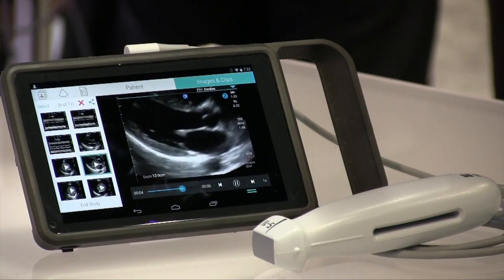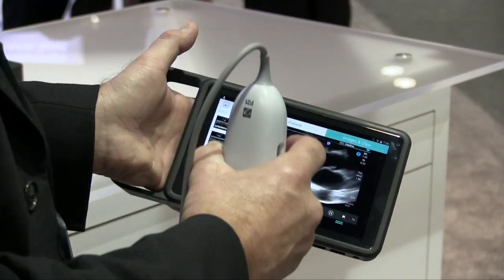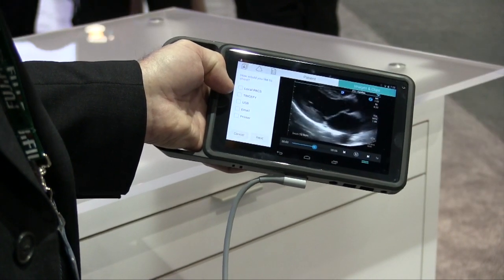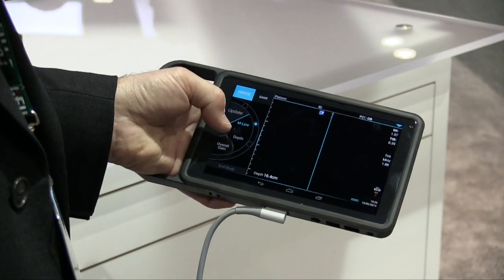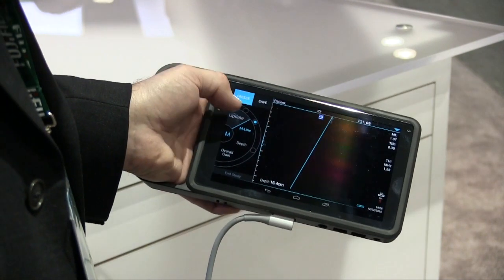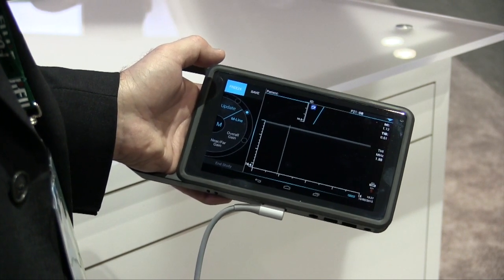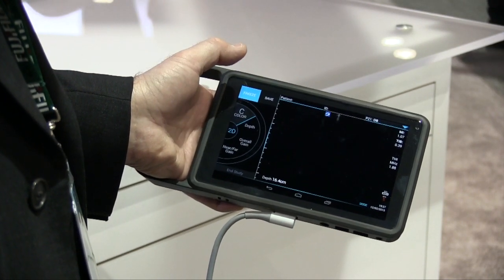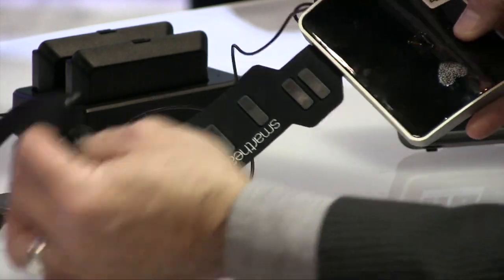Fujifilm and Sound of Sight launched their iViz at this show. The iViz is a handheld system that fits comfortably in your hand or can be set up on a table — it's a very small tablet device. A couple different transducers can plug into it, and it's enabled to send information to the PACs or even email. Everything is ergonomic — you can move your thumb to do all the controls with one hand while scanning with the other. It's also Bluetooth enabled, so it could be a point-of-care device not just for imaging, but connecting to any Bluetooth-enabled devices — everything from temperature and blood sugar monitoring to a 12-lead ECG strap that auto-generates a report. It'll go beyond imaging in a couple years.